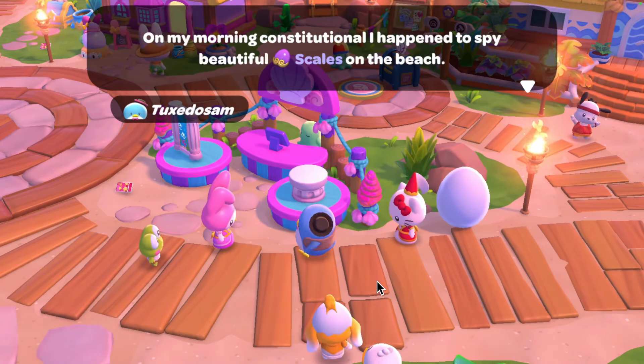Pick up as many scales as possible. I don't know if there's a map in the Discord server yet, but there might be one by now. If there is, go to the Discord server and use the map, because that's always handy if you're struggling to find them. They are around the beaches.